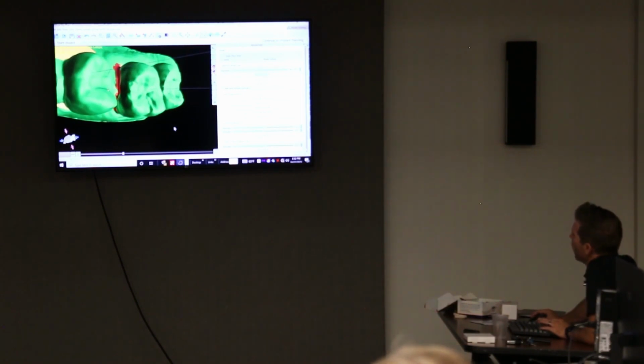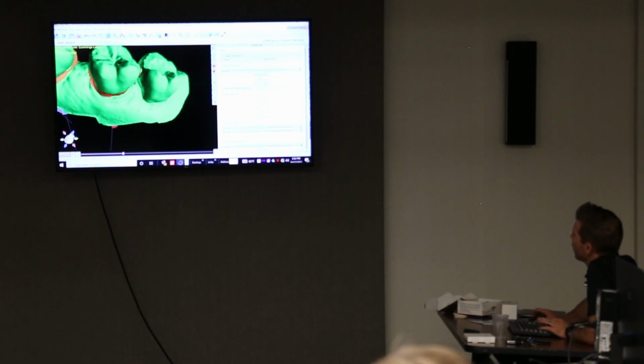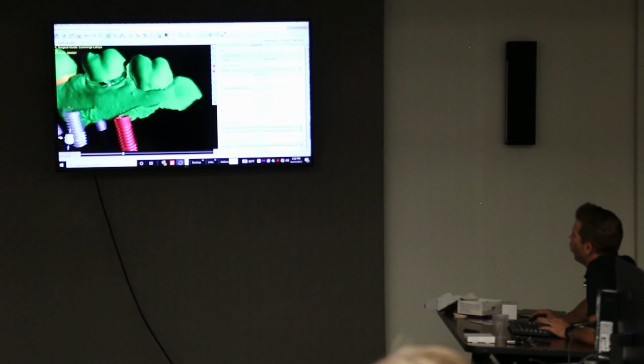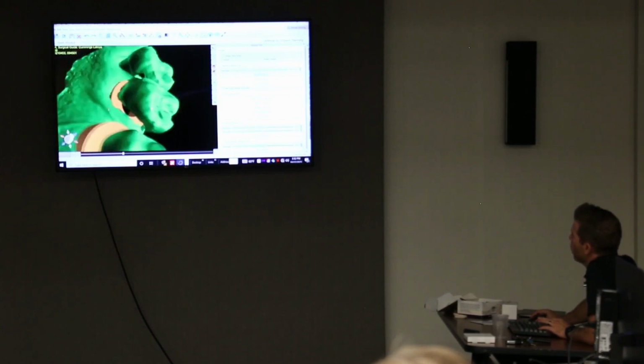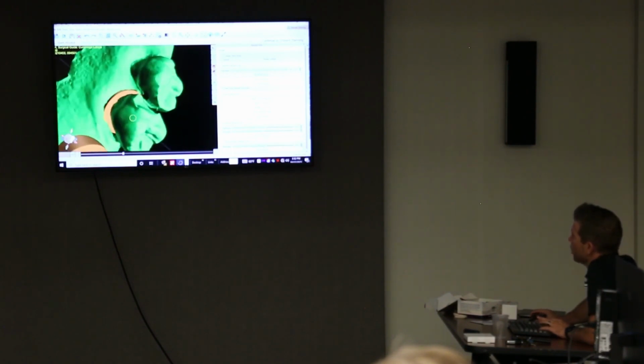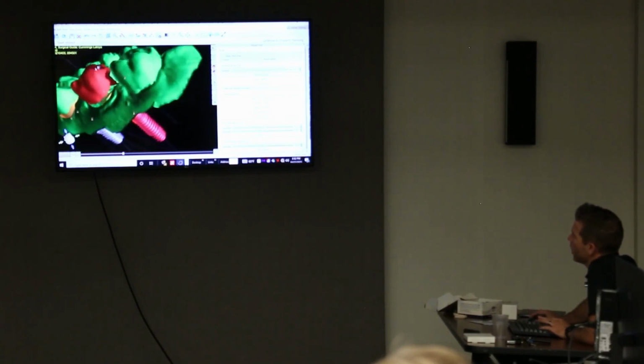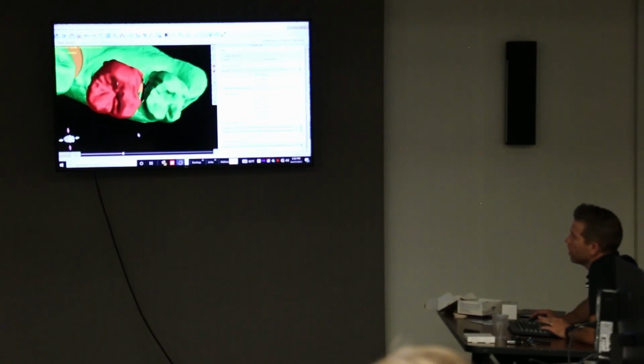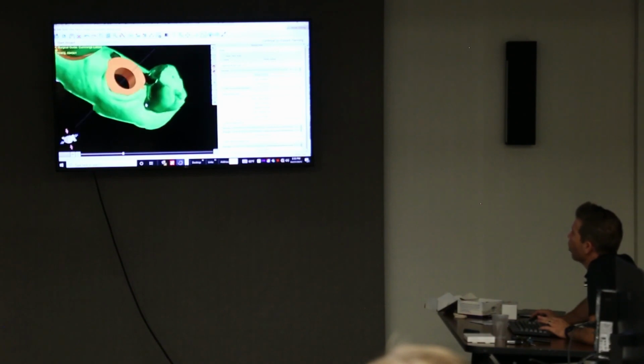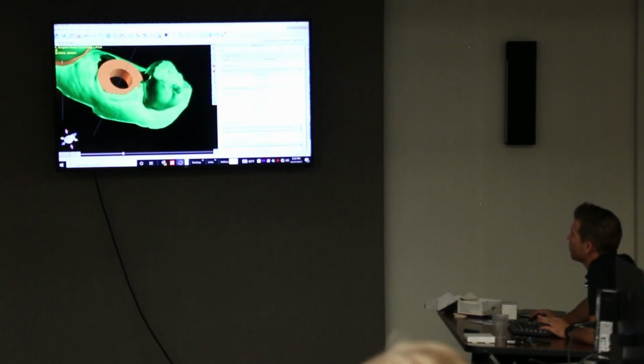And I'm going to go ahead and cut the selected area. And now it just made a hole all the way around the tooth. What that allows me to do now is Shift and double-click the rest of this tooth, and all it does is select the remaining portions of the tooth. It's a quick way to delete your tooth, okay? So now we're going to cut this away, and now I've got a hole in the model.